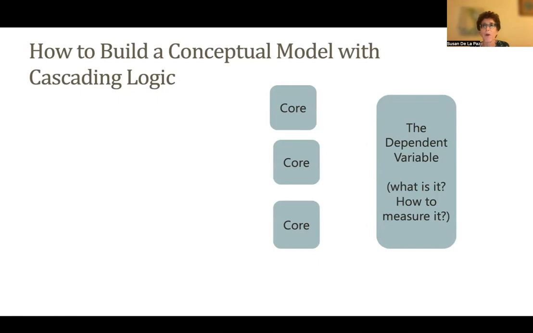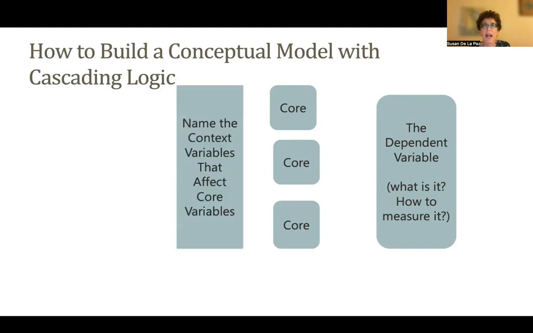We've talked about multiple component interventions. There could be a single component or a multiple component intervention, but these are the core elements of the intervention. Okay, but they don't occur in a vacuum. There are actually variables, which in this model are called context variables, that are going to affect the core variables. I'll go into an example shortly, but I'm just laying out how this model works.